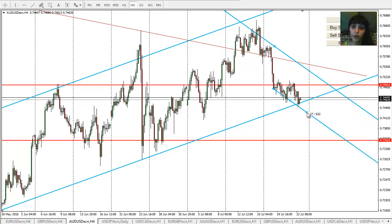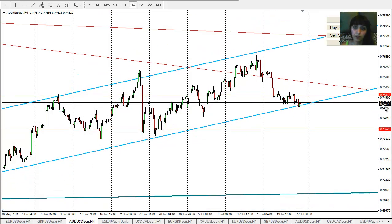We need to see when the movement is going to be, and at what point it's going to break that level, if it will go down. Then we would know and see how we can draw it to see the start of the downtrend. But at that point, I'm not going to do this. I'm just going to leave it as it is, because it still sits around here, and I would leave this for now, just in case it could be something stopping the market from moving. So that's how I would leave Australian dollar and the dollar at this moment, just as it is.